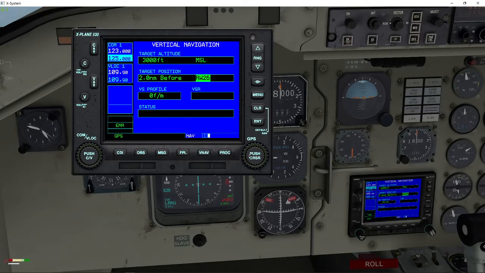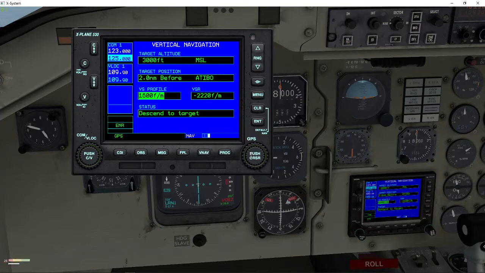Now this is where I switch over, and we should be getting a TIVO up. Okay, so we hit the enter for a TIVO. Now my vertical speed I want at 1,600 feet a minute, and it will tell me that I should be descending to the target already. So I've let mine descend a little bit too late.